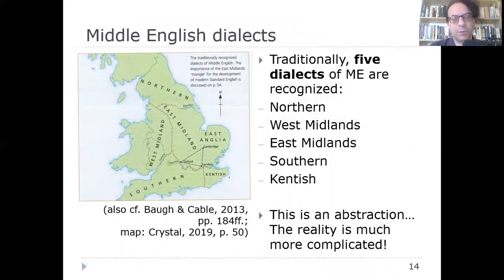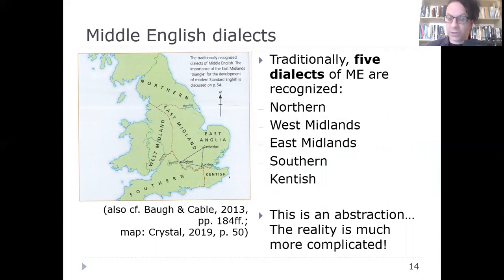There's also other forms of variation, not just spelling, of course. But in general, we can distinguish between 5 different dialect regions of Middle English, and you might go back to the first video and compare these to the 4 different dialectal regions of Old English. Of course, there's a lot of overlap there. So we have Northern Middle English, we have West Midlands and East Midlands Middle English. We have Southern Middle English, which pretty much corresponds to the West Saxon region, the most important region of the Anglo-Saxon time. And then we also have Kentish Middle English as well.